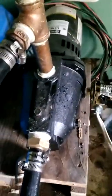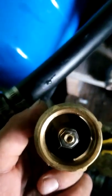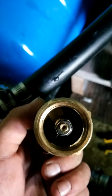So what I come up with, folks, earlier I had one of these beautiful check valves here. Nothing to them, just a real stupid spring and a nut. If I could figure out how to adjust that baby down some, you could leave them in there. But that must have the right tension, just a little bit different.